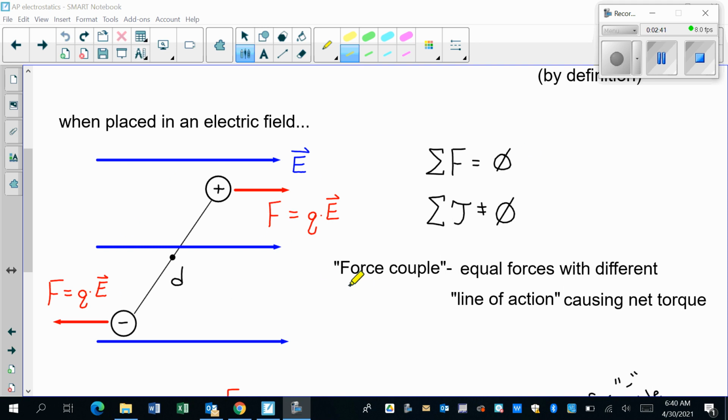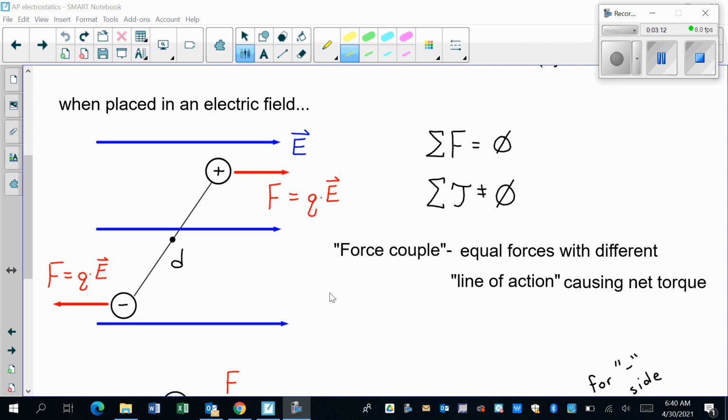What we have here is commonly referred to as a force couple. A force couple just means that I've got equal forces going in opposite directions, but as you can see there, different lines of action. So in other words, we're not pulling aligned with our center, we are pulling somewhere off the center, producing a torque. So I have a torque caused by the positive, and a torque caused by the force on the negative. I can see that both of these torque values are going to produce a clockwise rotation. So these two charges will produce a common torque.